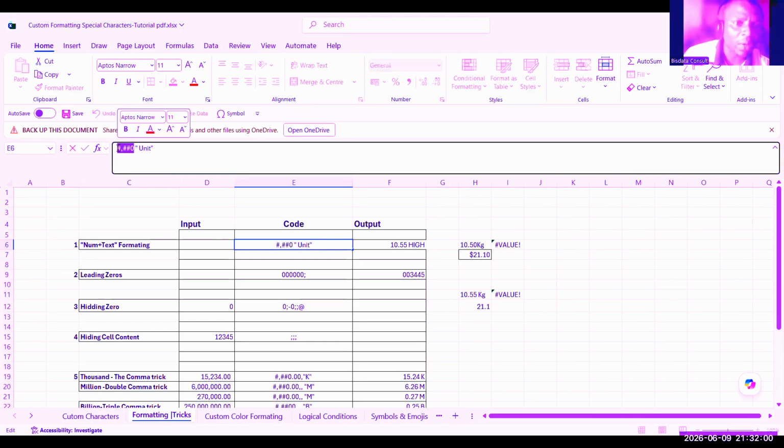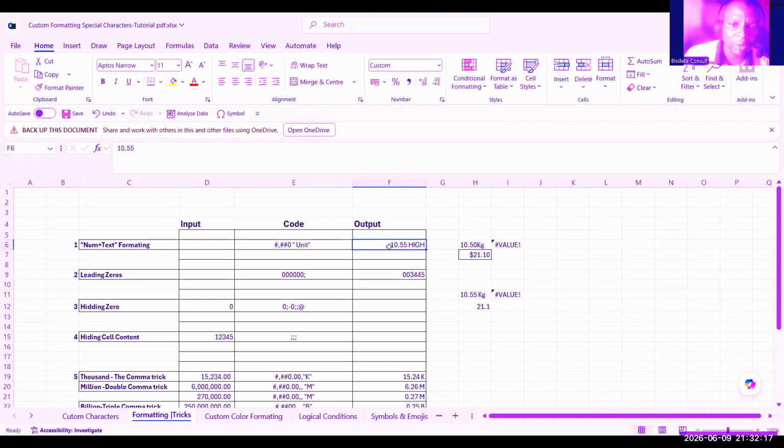And after you format that positive number, place the word unit behind it. So what do I want to place behind it? I said that unit, put it in double quote. So after this format, you put whatever unit, or whatever we want to call it.